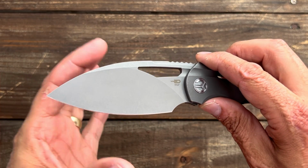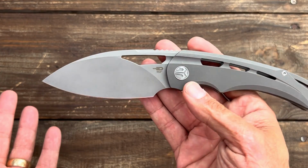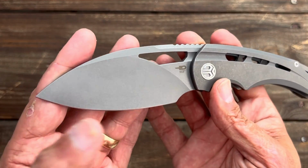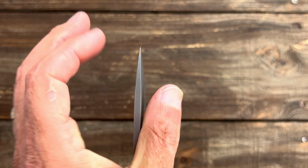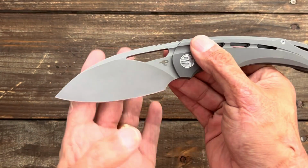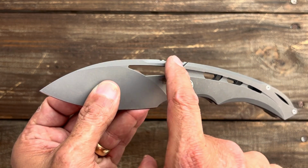You have a very substantial, massive chunk of CPM S35VN steel. It's a good steel, and Bestech does a good job with their heat treating. This particular one has a blasted stone wash finish on it, and your tip is going to be able to do some nice fine tasks, but it's not overly dainty to where you're scared you can break it without doing much.